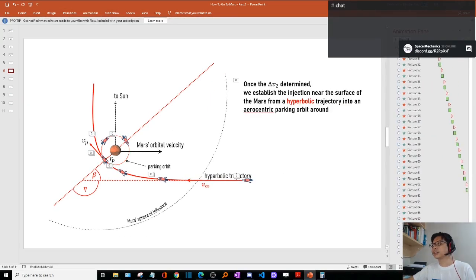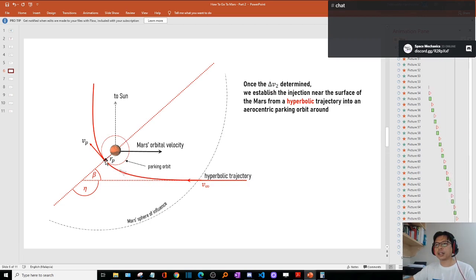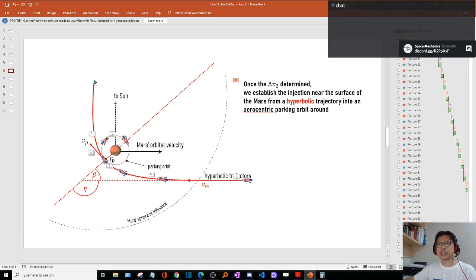Animation pane. Okay. So we have established delta V2 from before. The spacecraft is going to go there and then make another delta V at this point right here, so that it can get into this orbit. If it doesn't stop here, then it will go into what we called just now a flyby trajectory, a gravitational assist maneuver, gravitational catapult. If you don't stop here. But we are going to stop here and park around Mars. So we need to do another delta V here.